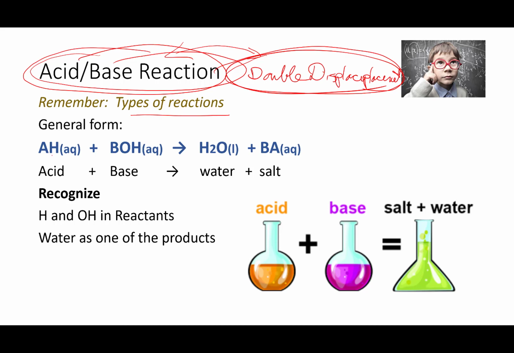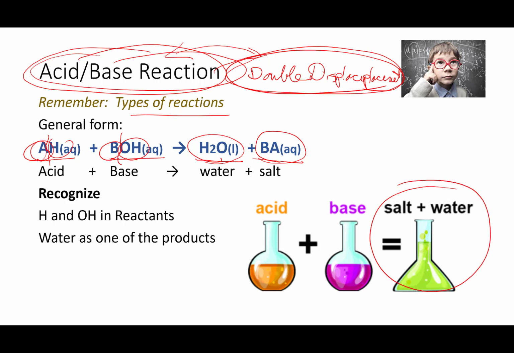An acid-base reaction is an acid plus a base, and when they react, it produces water and a salt. The hydrogen and the hydroxide of the acid and the base combine to produce water, and then the leftover positive and negative ion combine to produce a salt. So what you actually end up with is a salt water solution. The acidity has been reduced, the basicness has been reduced, and typically you end up with something that is more gentle, and you have reduced the often hazardous challenges of both the acid and the base.